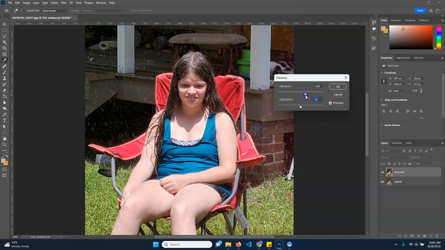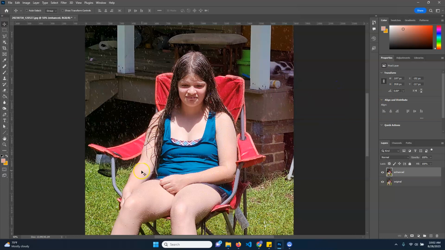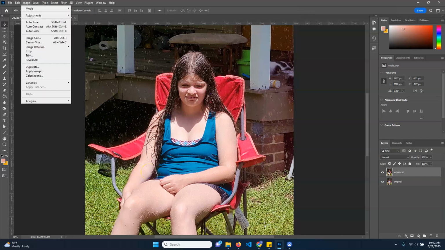So generally, when you are using this, use vibrance first, then use saturation, like if you can't get enough with it. So I'm just going to go a little bit up, and I can toggle this on and off to see what it looks like. And it's super subtle. You can probably barely see it. I'm going to move it up just a little bit more. But it's adding a little bit more redness to her skin. Like it makes it a little more lively. This is particularly useful on people, because usually your subject should be your midtone most of the time, their skin tone anyway. And then we'll hit OK. That looks good. And then I am going to say that is probably fine.